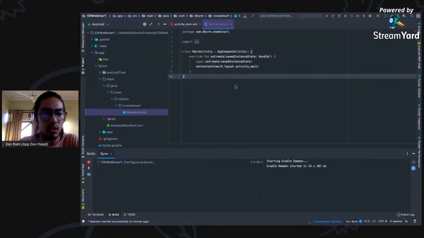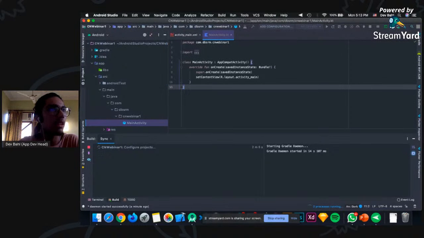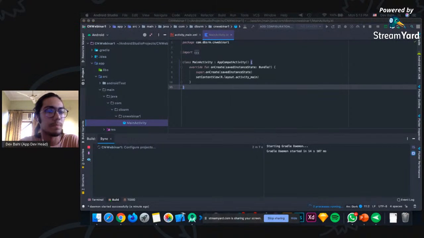It's taking a bit long. So what we can do is, till the time the Gradle is running, we can check the other file. Yeah, it's almost building.